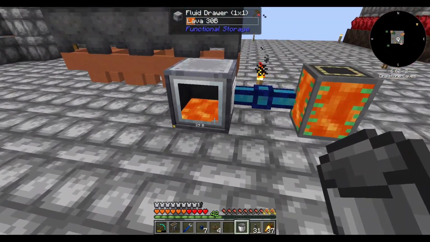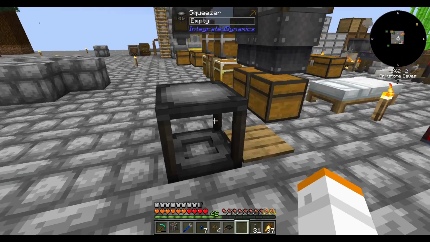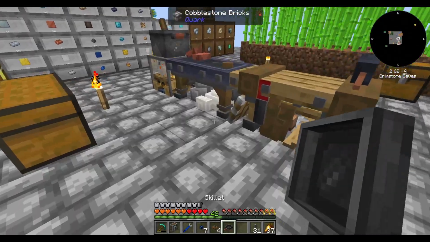Weird, I can't take it out of it. I can put it in it, but I can't take it out of it. Whatever. All right. And I guess we can put the skillet down over here. We'll figure out what this does later on.